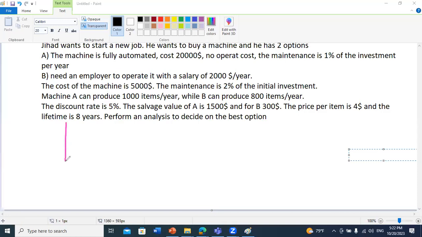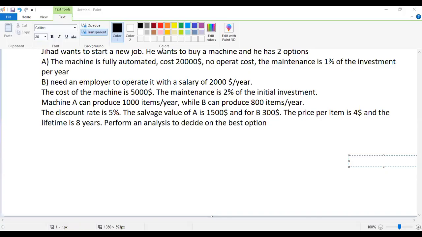Now we can do a small table, and as usual, we can start with a certain value of A. Here we have A, and here's the NPV at year 8. You can always start with 10% because it's a middle value, and based on the value you get, you can decide if you increase or decrease. For 10%, we get a positive, high value, so we should continue to increase. So we can try 15%.